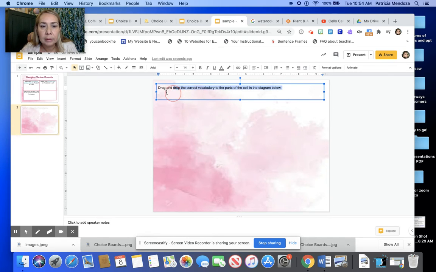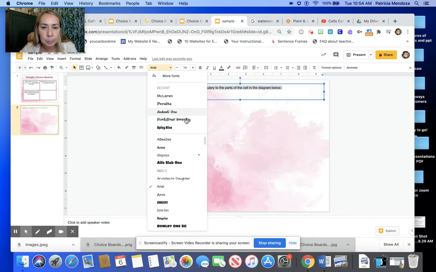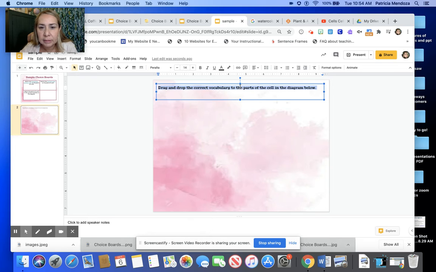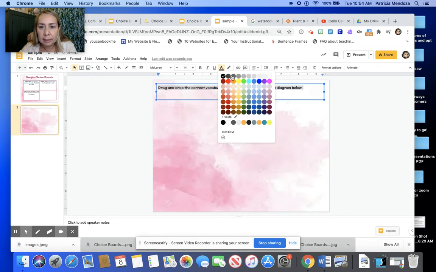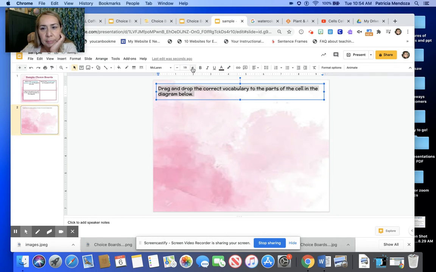I wanted to keep it simple, so I don't think I'm going to add color. I'm just going to make it bigger so that people can see. And I am going to center it, and that's it.